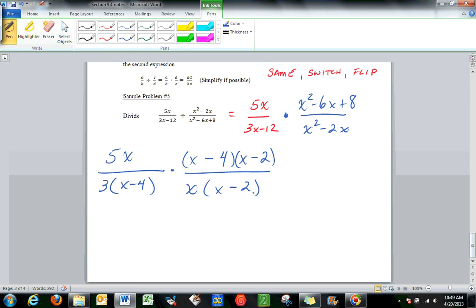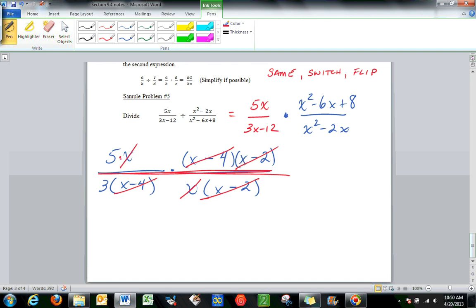Now, if you recall, since we're multiplying these together, all of these expressions can be put under one bar, and they can all be canceled out accordingly. So we have an x minus 2 and an x minus 2. I have an x minus 4 and an x minus 4. Keep in mind, 5x is being multiplied together, so basically those are individual terms. So the x can cancel out this x.